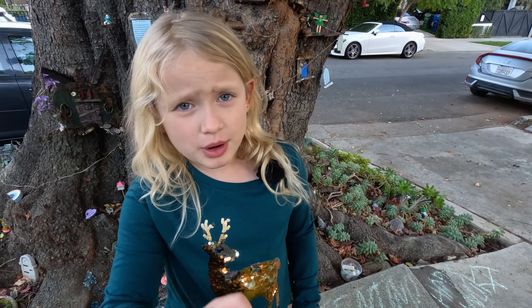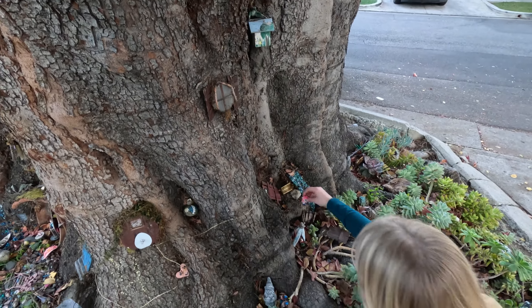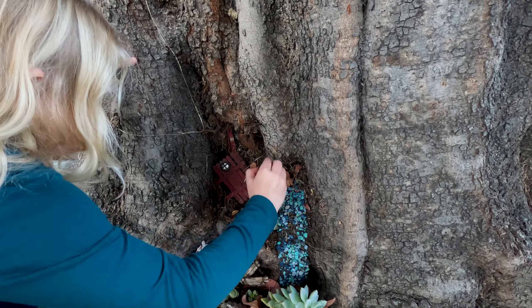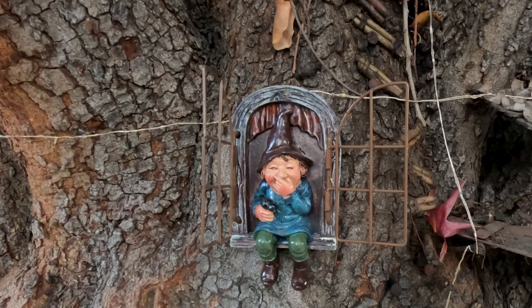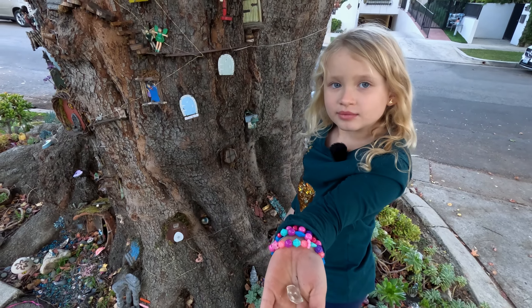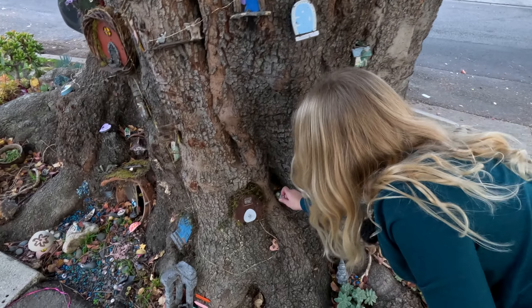Now we need to determine where we're going to put our little guy. What if I put my little guy right here, on the golden bench — right there. She looks so cool! Guys, look, I found a little crystal! Look — found it in there, so I better put it back.